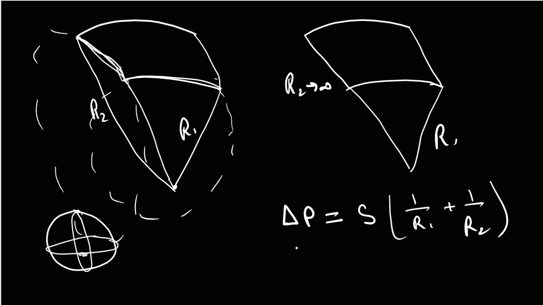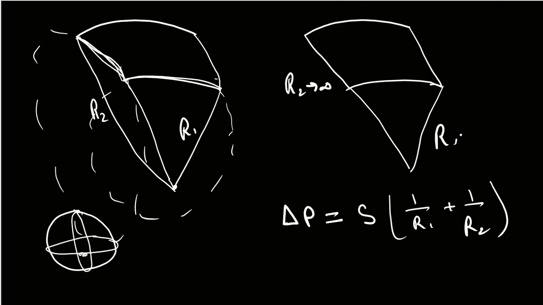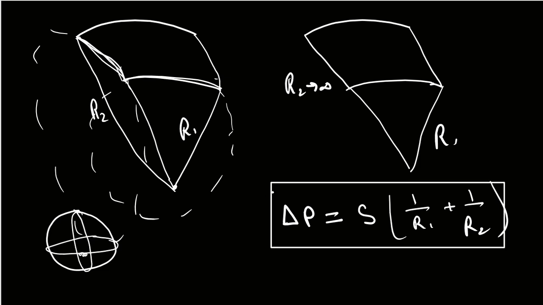Now see, if this is not a liquid drop but a liquid bubble, then the pressure difference delta P will double, because in that case inside and outside both have a surface. In a liquid drop we have one surface, in a liquid bubble we have two surfaces. But in this question, in this part we have water and only the upper side has a surface, so no need to take two times, just one time is enough. So this is the first concept that we are going to use in this question. One more concept we have to use from mathematics. Suppose that we have any curve in the xy plane.